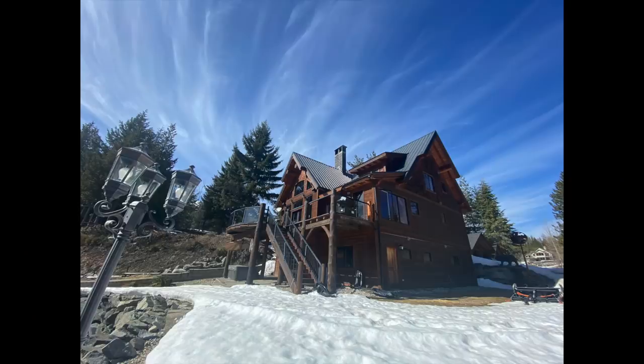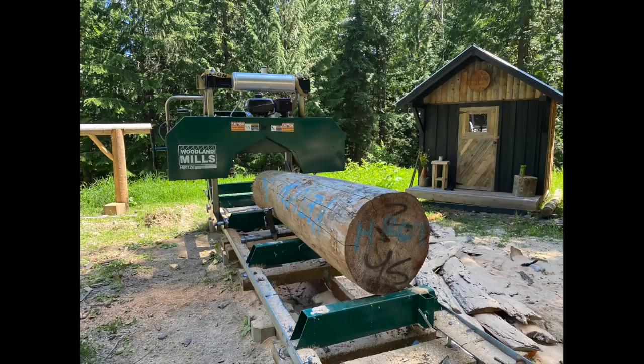We have this 10-acre piece of land here, which is where our home is. This is also where I have my portable sawmill, the Woodland Mills HM126 band sawmill. So when I refer to being home or when I'm around the sawmill, this is where I'm talking about.